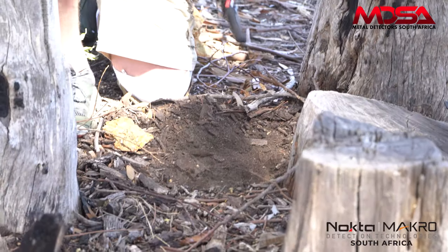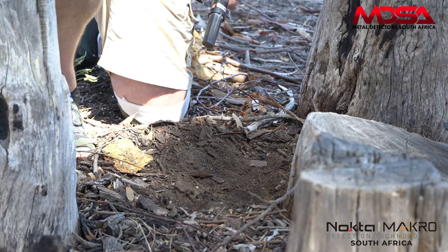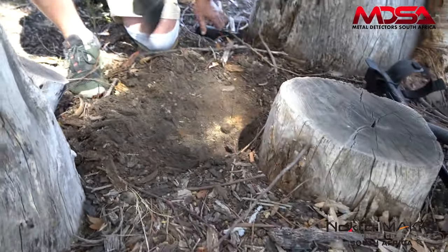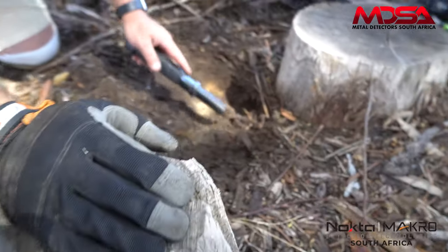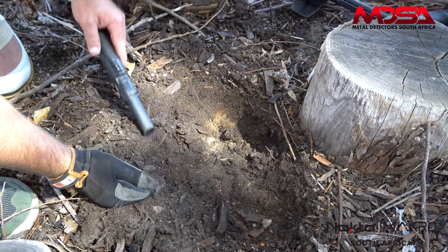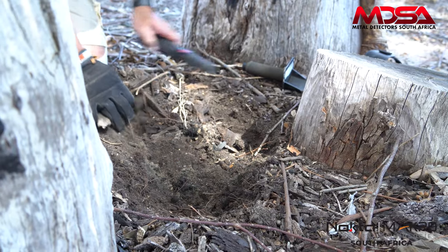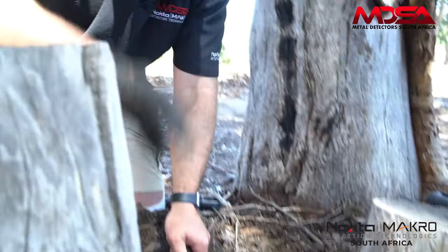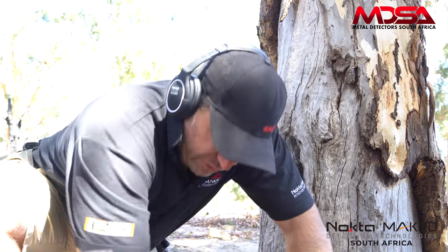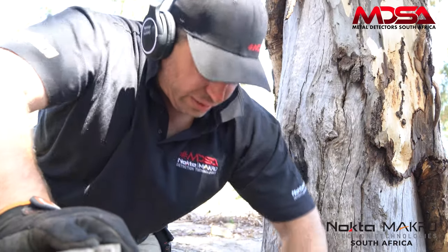Whatever's here is big. This wasn't a particularly great signal — a bit irony, but also a bit squeaky. Being Voortrekker, a lot of the ox wagon parts are made out of steel, so it would be iron coming through. And one hopes under trees like this, maybe the guys could have buried stuff here, under the protection of the trees. Also, it's a good marker — if they come to the spot again, they'll head for the clump of trees on the hill.